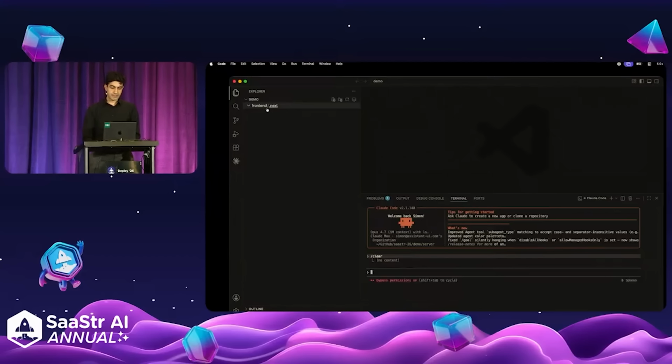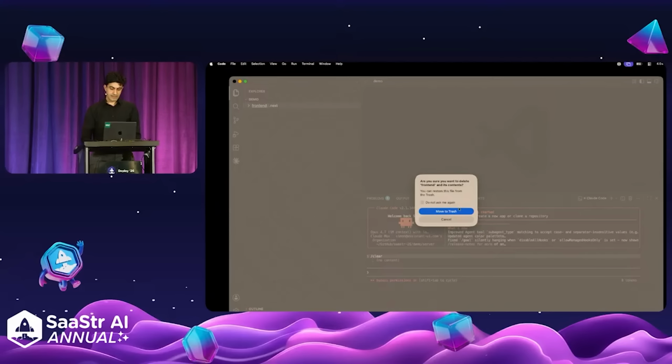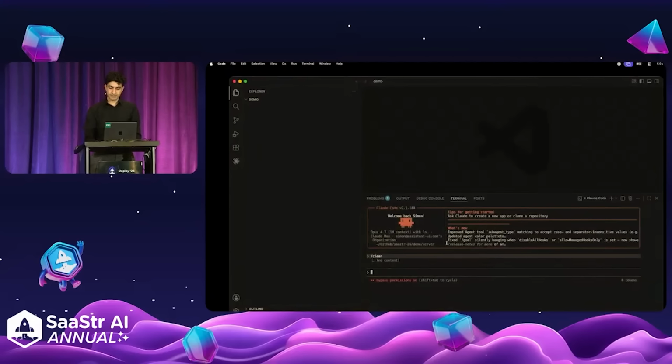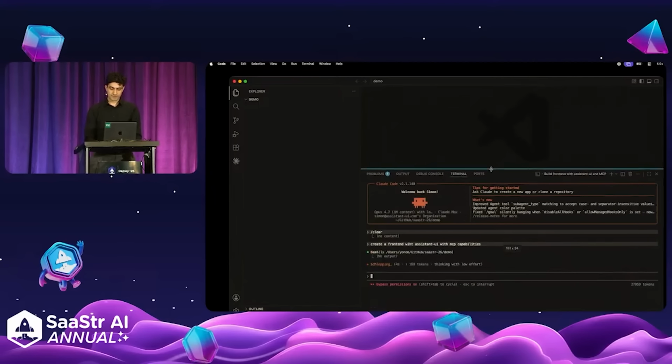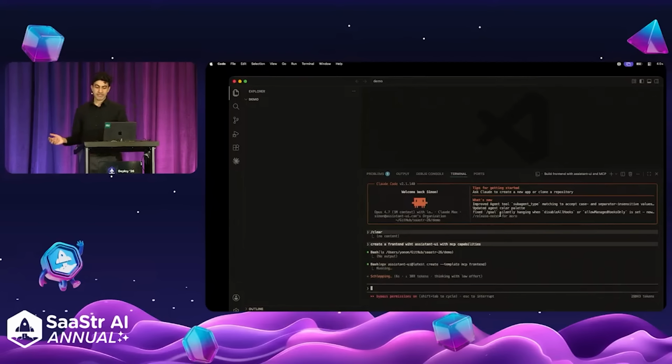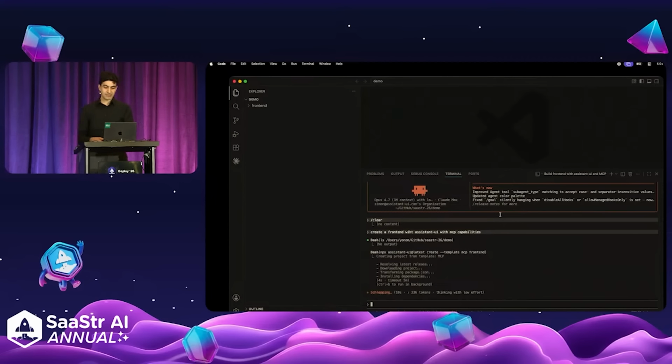I have a code editor here and an empty repository. And I'm going to create a front end with Assistant UI with MCP capabilities. At this point, most AI coding tools know about Assistant UI, so they know exactly what to do.